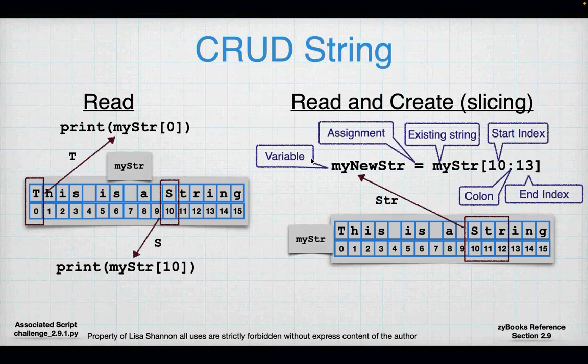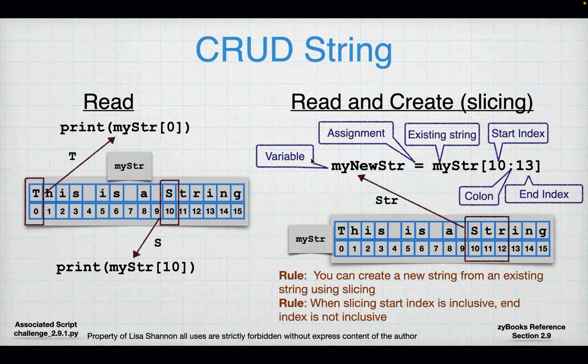And by the way, I stopped saying this next week because I'm going to say other things. On the right-hand side of that single equal sign is my variable myStr. And I have my open square bracket. And now I have two numbers: 10:13, close square bracket. What this says is, hey, Python, get me the elements starting at index 10 and ending one before index 13. So it's not inclusive of that last number. This would get me the characters at 10, 11, and 12, so that would be str. But always remember that the ending number after the colon is non-inclusive, so it's always going to be that number minus 1.